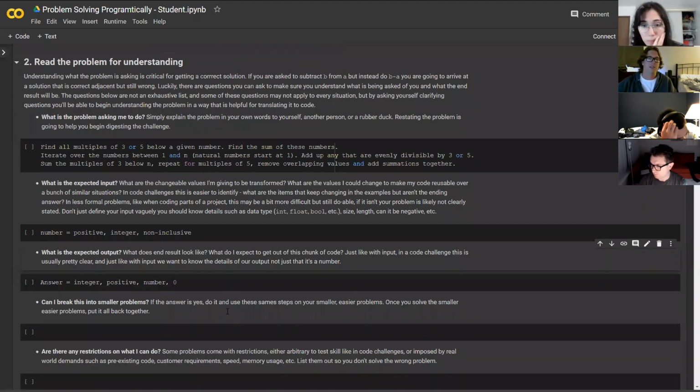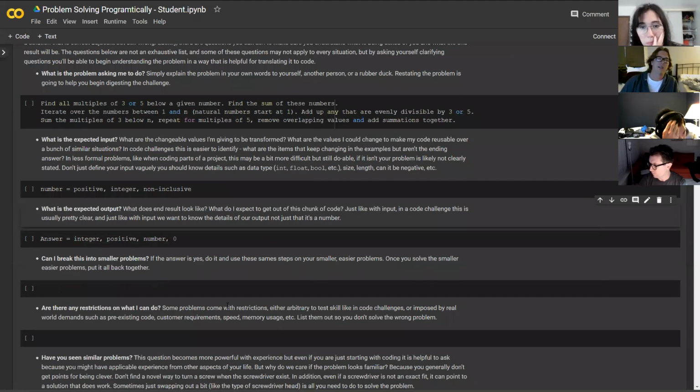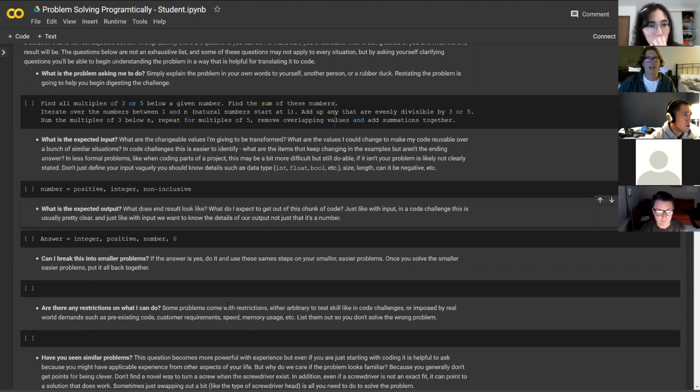And then next question we want to ask ourselves when we're breaking apart this problem, restating the problem, is can I just break this into smaller chunks? Is there something about the description that allows me to approach this in a simpler way? And so anybody want to take a stab at some of the smaller chunks that we can solve on this problem?